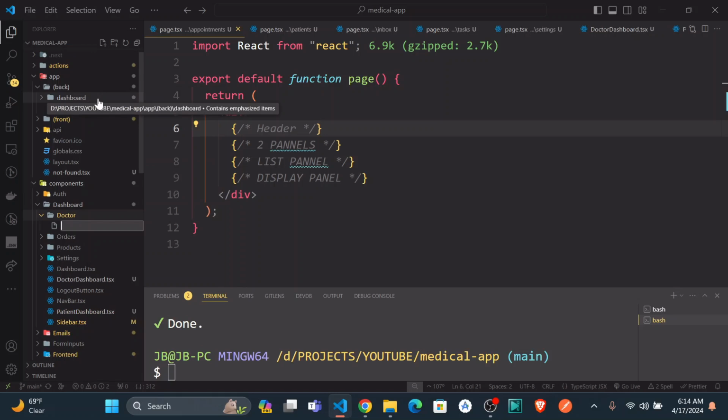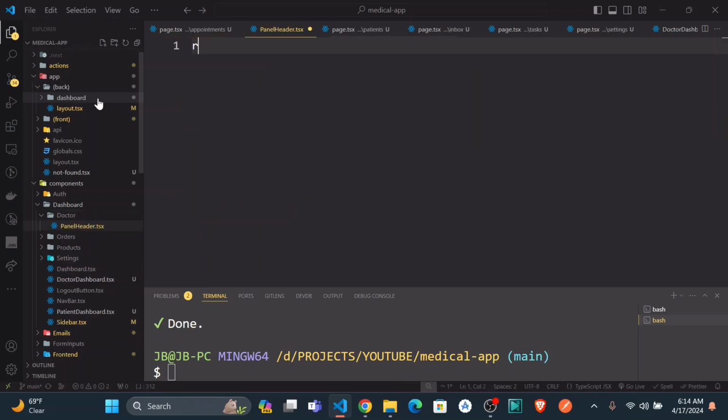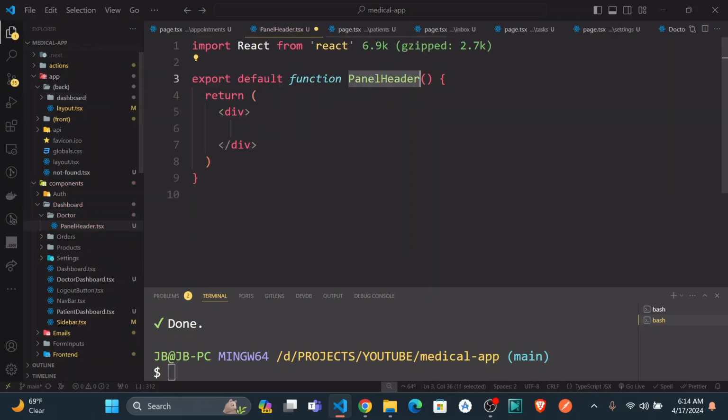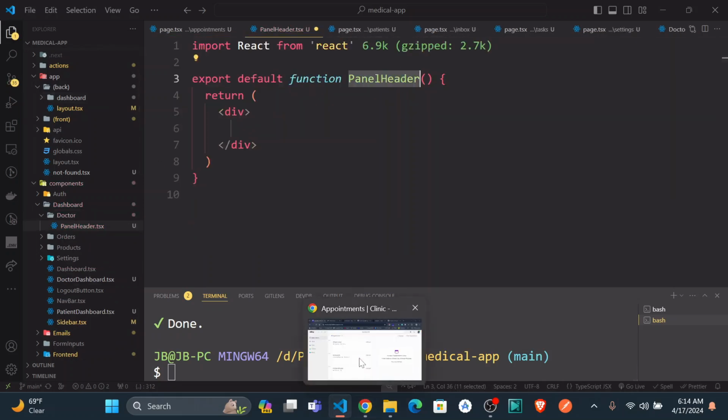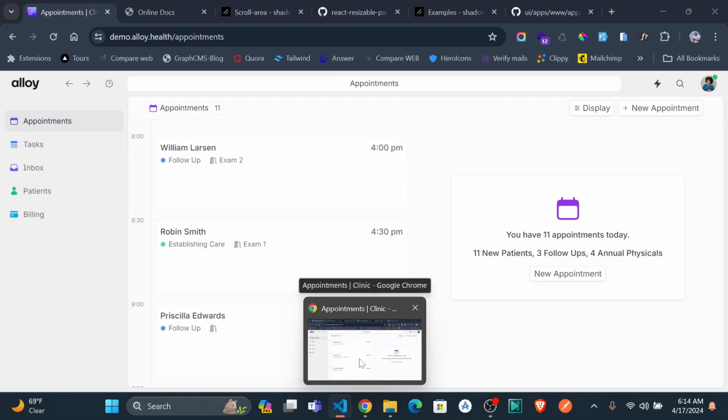I'm going to create a panel header dot tsx, with rfc. If you look at this panel header, it has a border down.